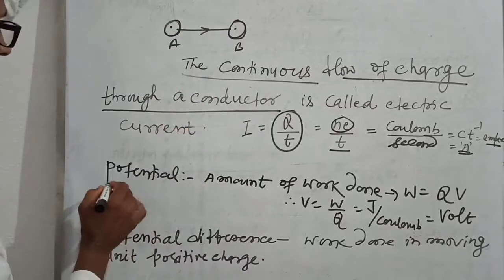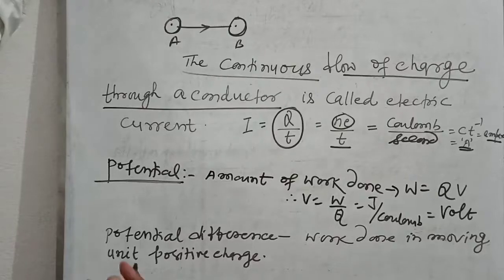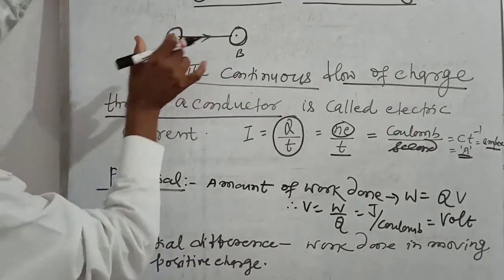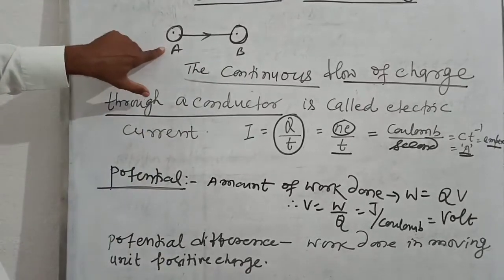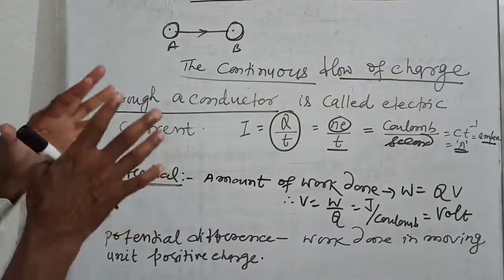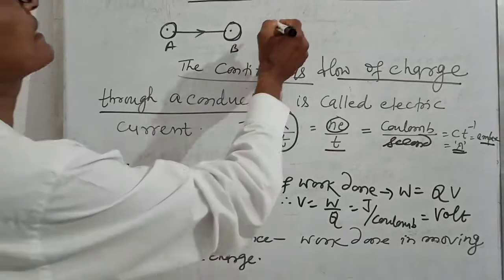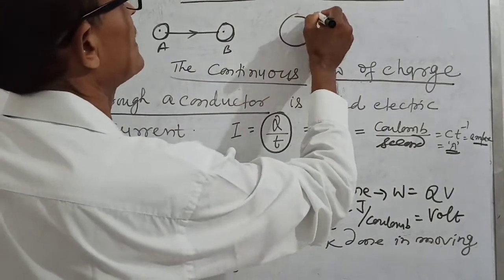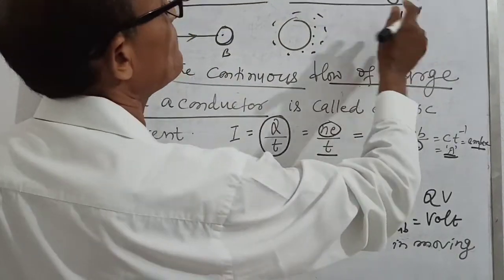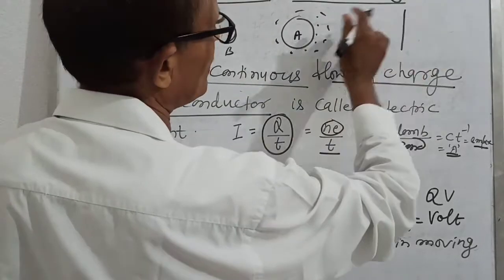Therefore, we say when current flows, it flows from the higher electrical state. That electrical state is decided by potential, known as potential. What is potential at a single body? When we say A is at higher potential and B is at lower potential, that is nothing but a comparison. But if a single body is there, suppose a charged body, it will have its effect on the surroundings up to a certain distance, beyond which it will not have any effect. That will be called infinity.